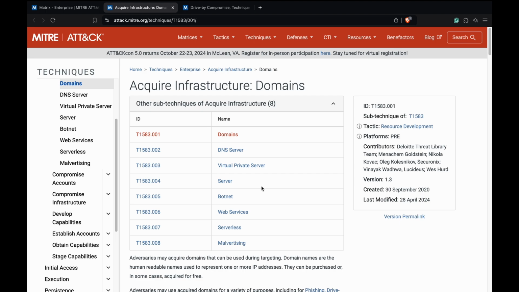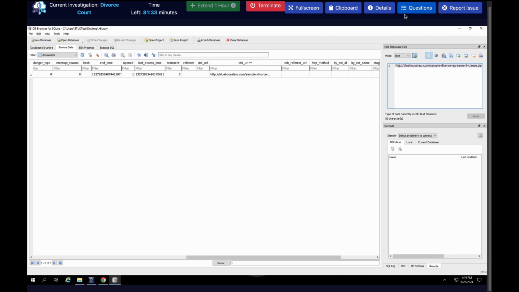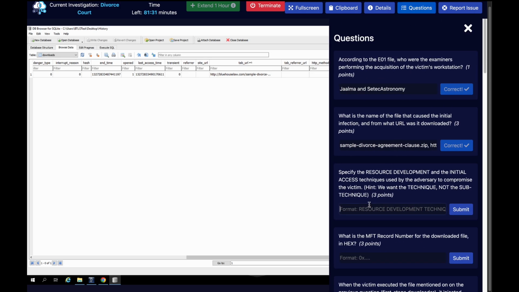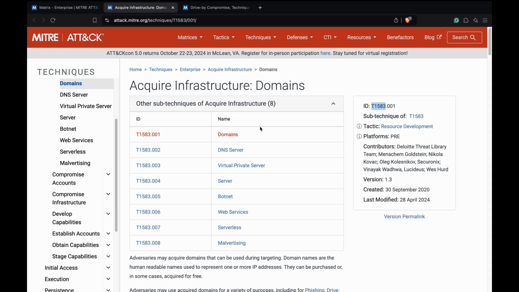Since we have to just give out the technique, we can simply use this one, not this, my bad, this one, T1583. Let's go back, T1583, and the initial access technique.